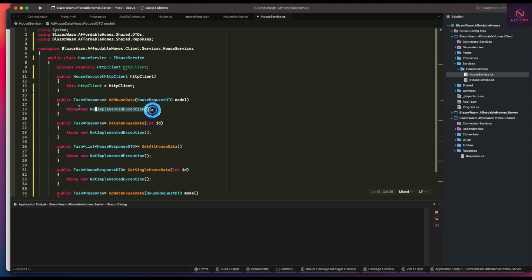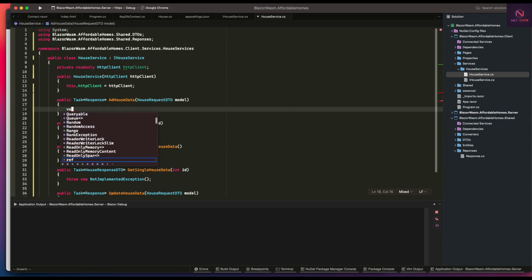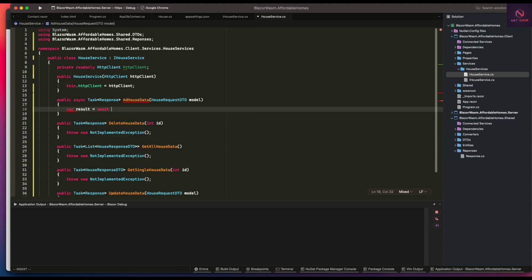So in here, the first one is to add data. Now let's say result is equal to, we can call for an await HTTP client dot, and here that is post as async.